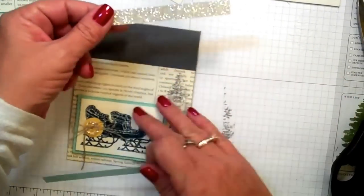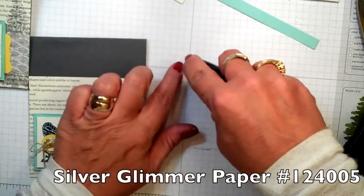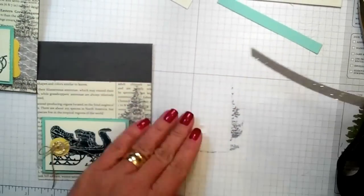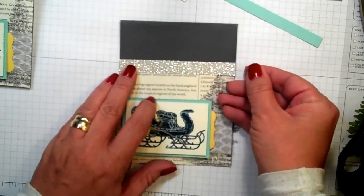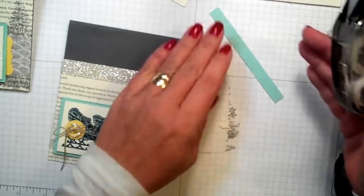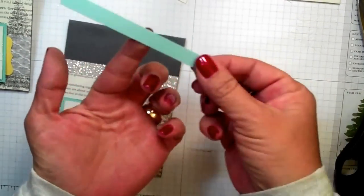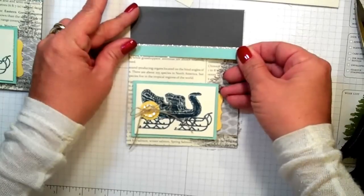All right, so I have a piece of our silver glimmer paper. I'm going to put some adhesive on that. I'm going to put that right to the edge. And then I have a very small piece of Pool Party and a hair. I guess my hair is falling out on my desk. All right, we're going to put the Pool Party right in the center of that.